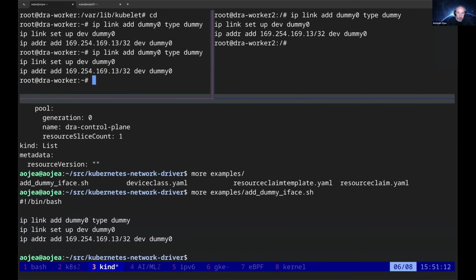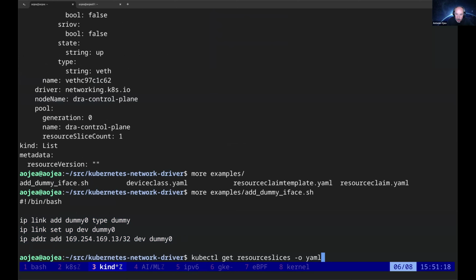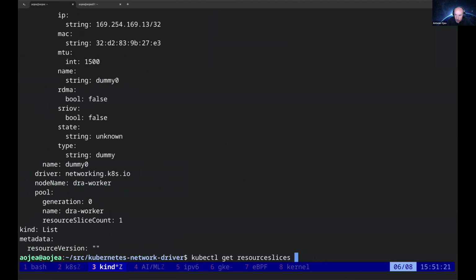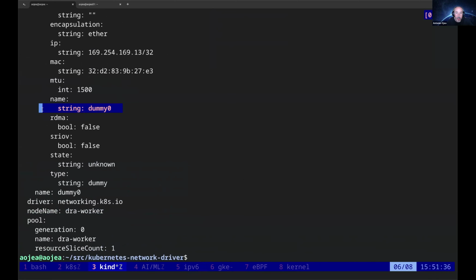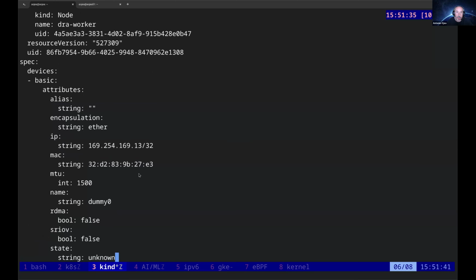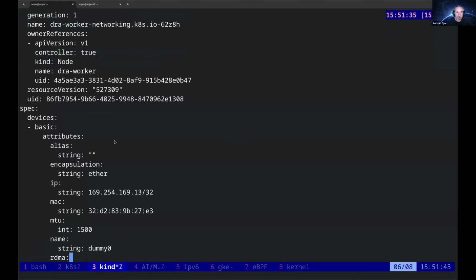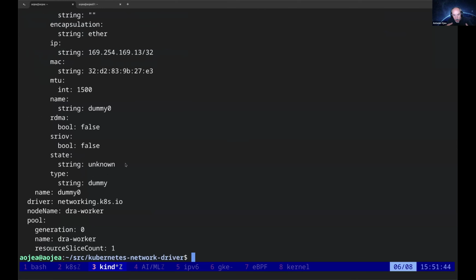Okay, when I create the dummy interface, the driver on the corresponding worker is going to have this dummy interface. You see, it is translating the interface to a resource slice.